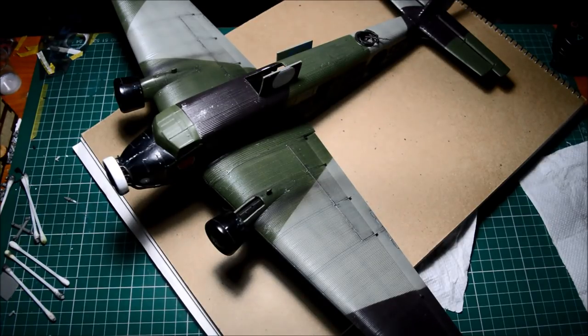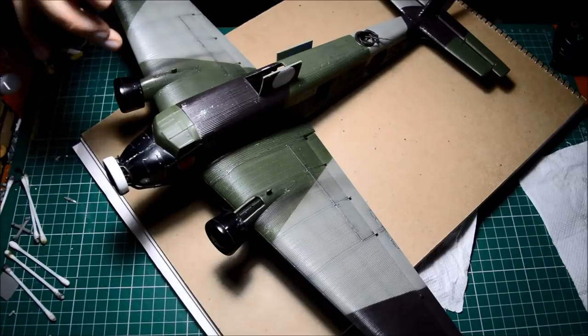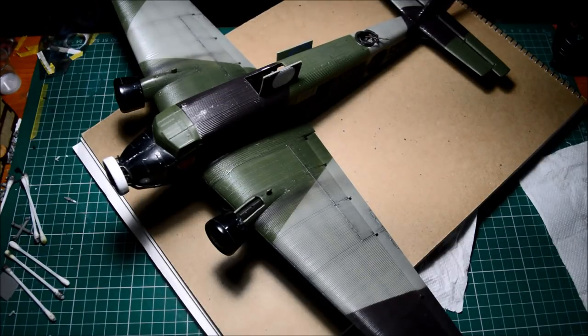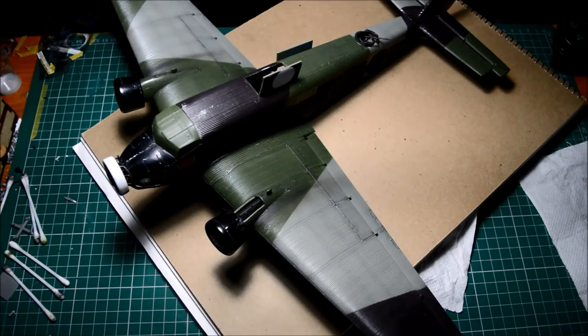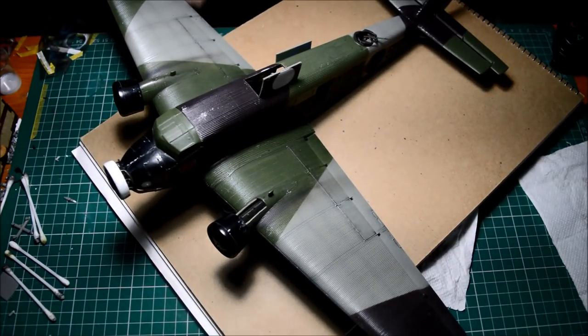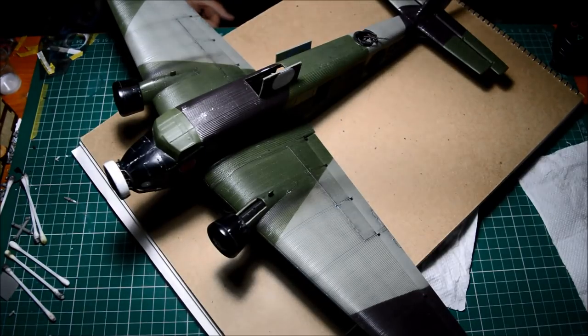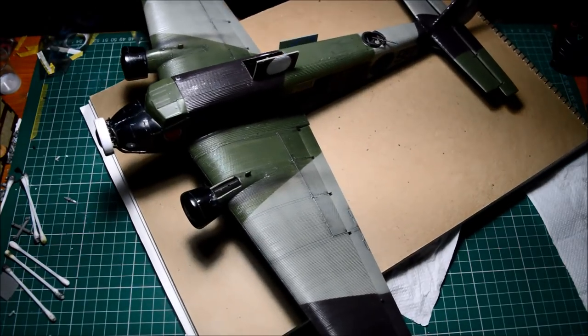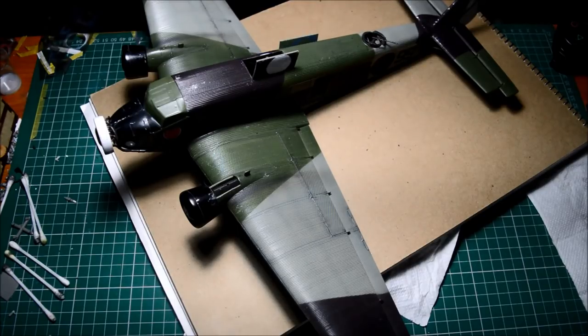Right, so the engines have gone on well. I've burned them up really well and it looks really nice. Obviously on the front and the sides, the BMW engines. The weathering has consisted of spraying through some rubber black, I think it was, or was it dark grey? I think it was rubber black. And then spray through, and that was mixed with a hint of dark earth to portray the dust getting into the engines, which was obviously a common thing because obviously in Spain, and these had no desert filters on, which was weird. The other thing you might notice at the top, we've done the dorsal turret on the top here. That is now done and dusted.